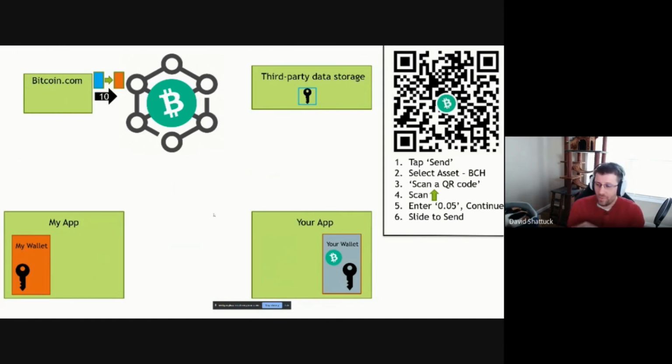Now, if you have redeemed the coins, then when this transaction gets broadcast, it'll just get ignored by the network because it's an invalid transaction. So the coins aren't in that wallet anymore. But it's just kind of a safety net. I give these links out like candy to people, and if for whatever reason someone doesn't redeem it, it'll just find its way back to my wallet eventually, which is super cool.